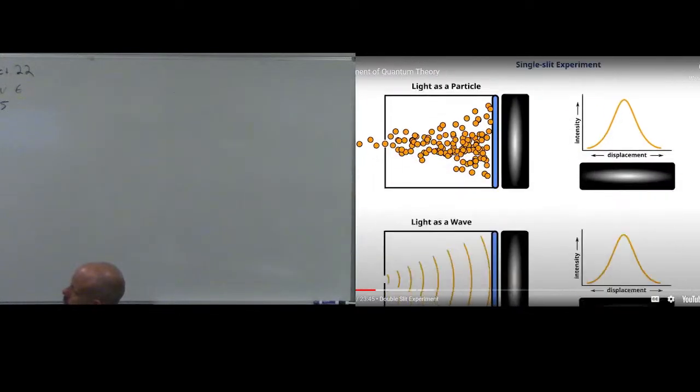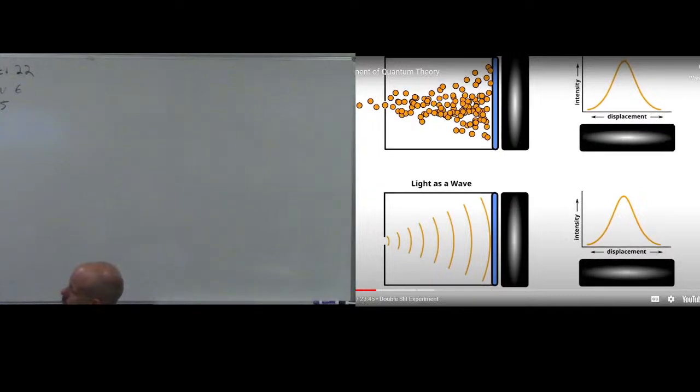Let's say instead that light is a wave. Well, now again, the main intensity of the wave is going to fall on the center of our detector, and it's going to taper off on the edges. So we'll actually get an identical picture, and if we were to plot it, we would get the same result. So in this case, we can't actually distinguish between light behaving as a particle or light behaving as a wave.